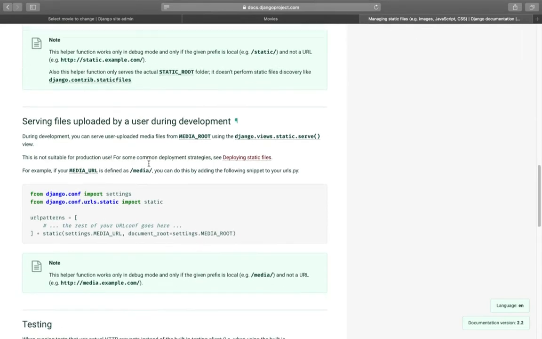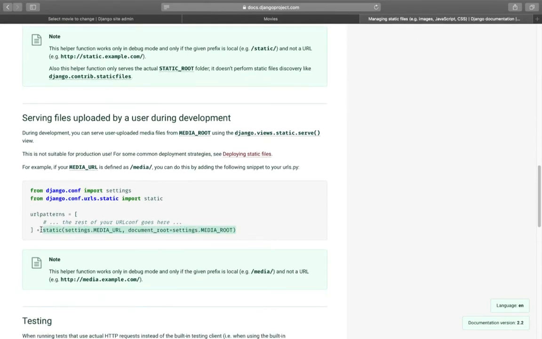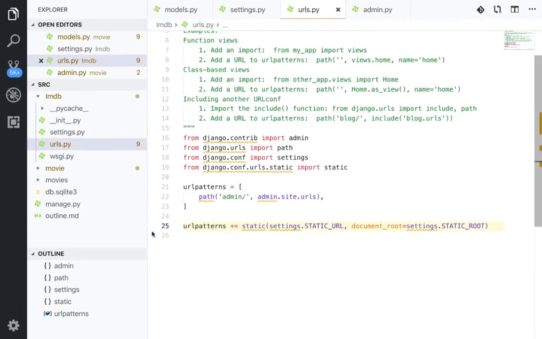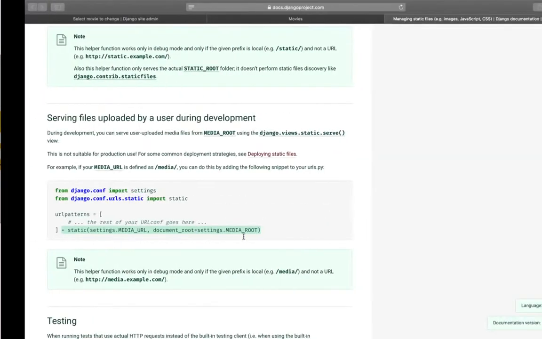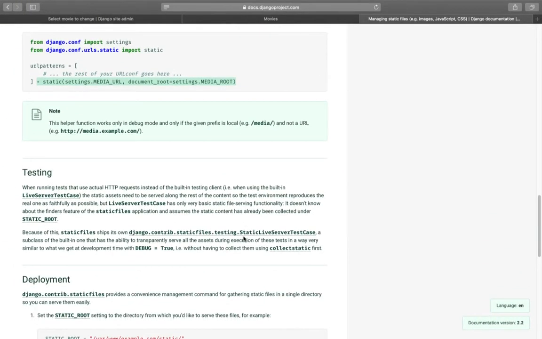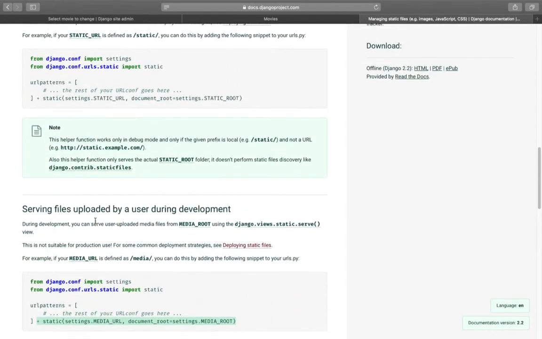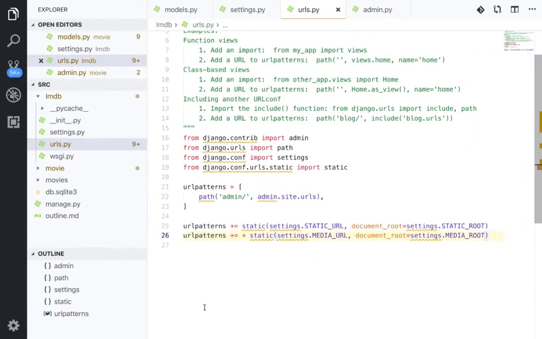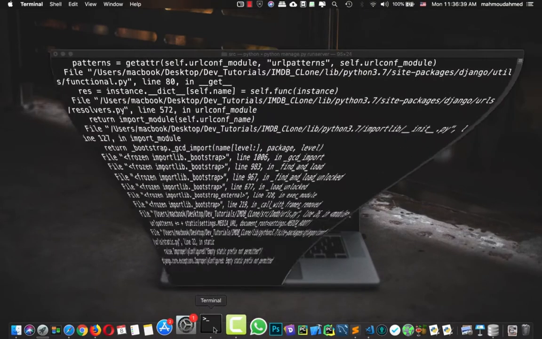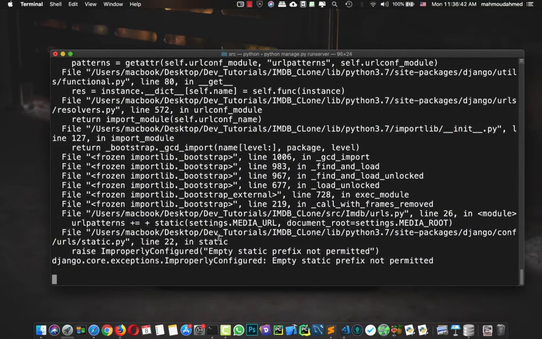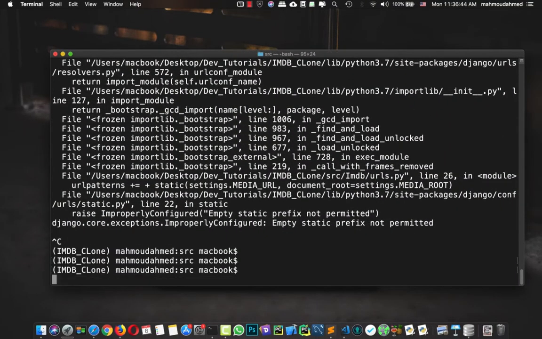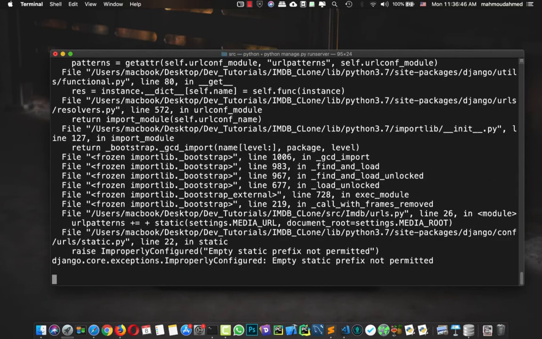Serving the media files, we need to add this also for media. So let's duplicate this, and let's add this for media files. And let's move down to the testing, the development, and so on. So now we've added the main configuration for our project. Let's run our server. We've got an error. So let's run our app again, and we've got an error.